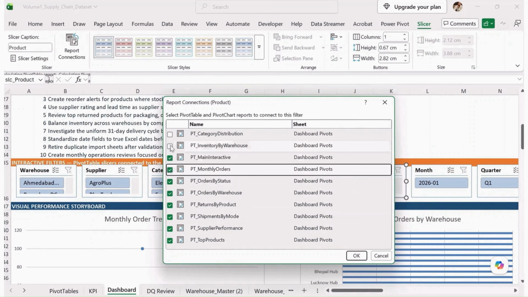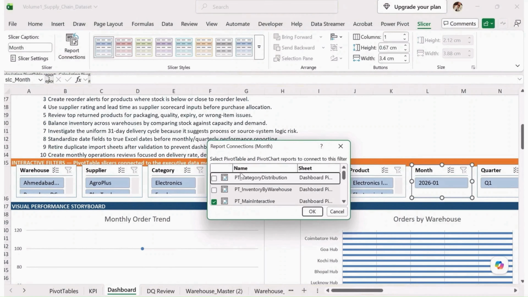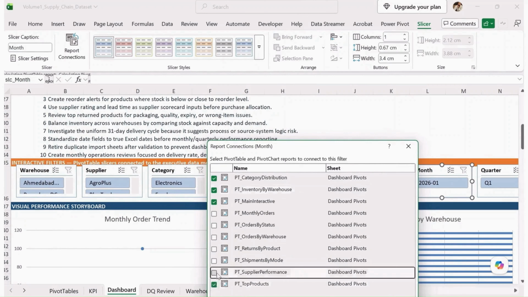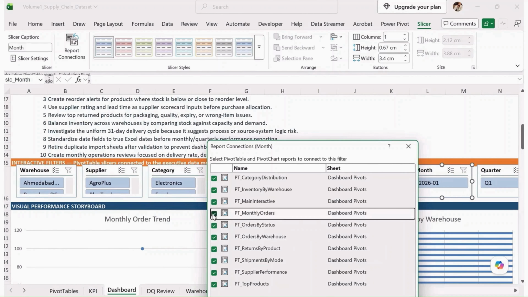You can simply edit anything you wish to, based on the ask from the leadership. So here I'm just turning on this relationship, the report connection. Okay, and let's go here, and at the last, select one report for me. I'll select all, perfect, and hit the Enter button. That's how you can build the connections and create a slice and dice.